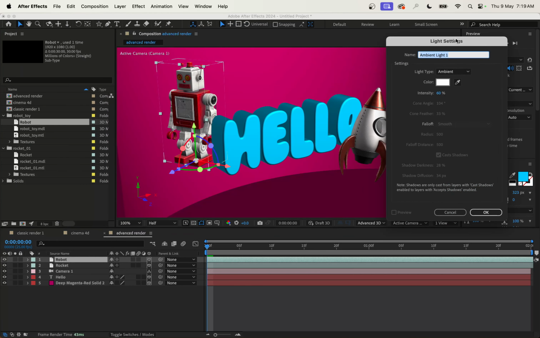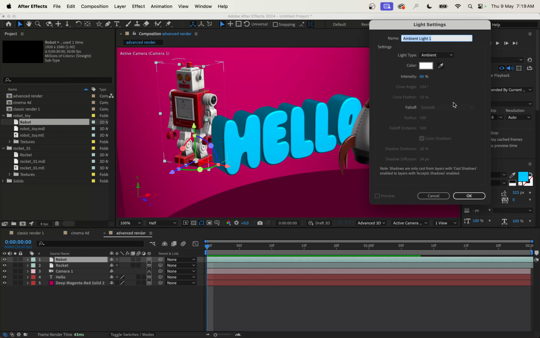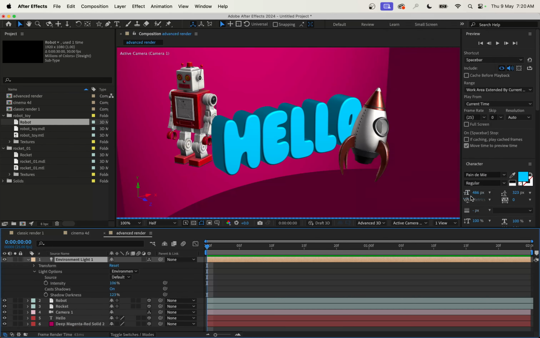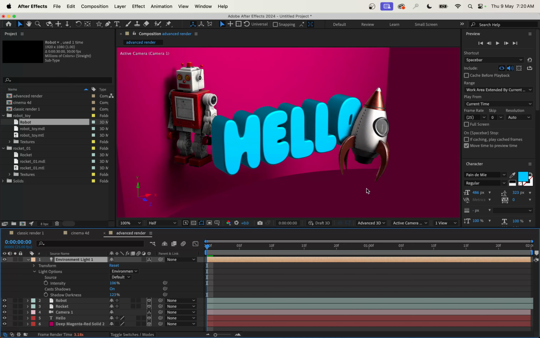Now that we're in this advanced 3D renderer, we have the option to use an environment light. The spotlights don't work as previously. They don't cast shadows on these 3D elements, but an environment light does. I'm just going to bring up the darkness, maybe the intensity a bit, and see what that does to our workspace. You can see some really quite realistic shadows here.